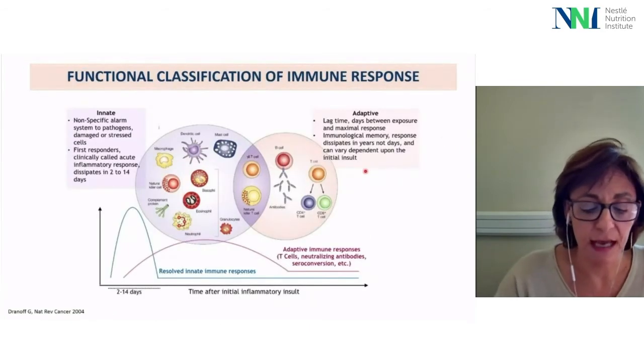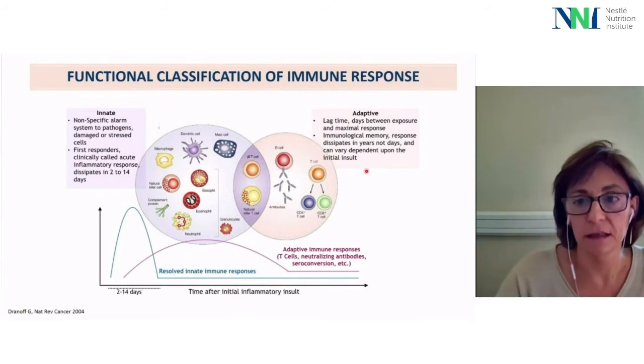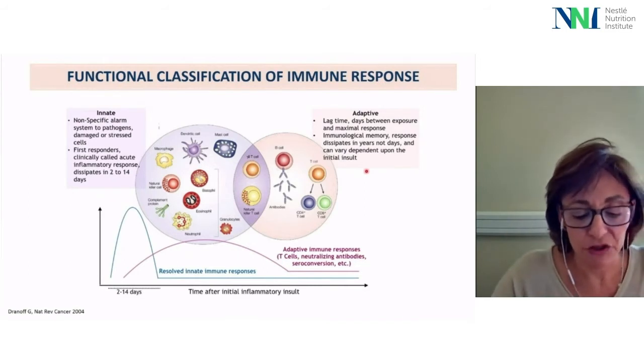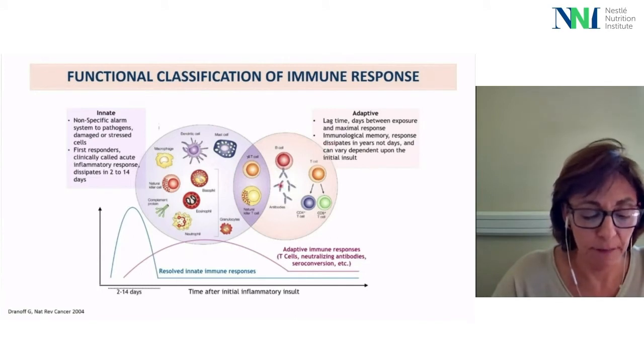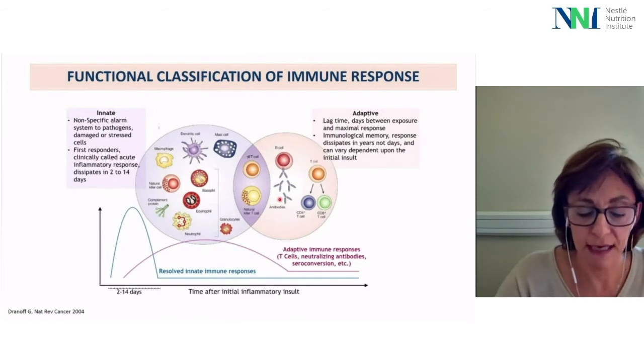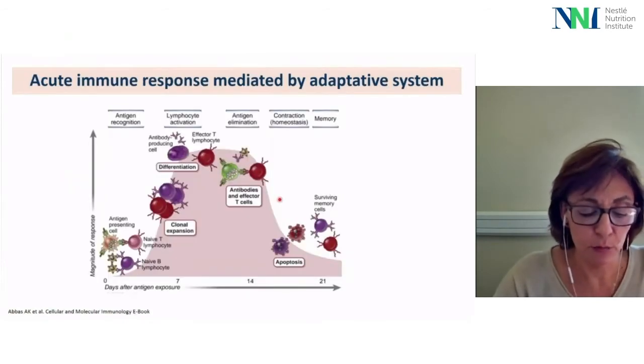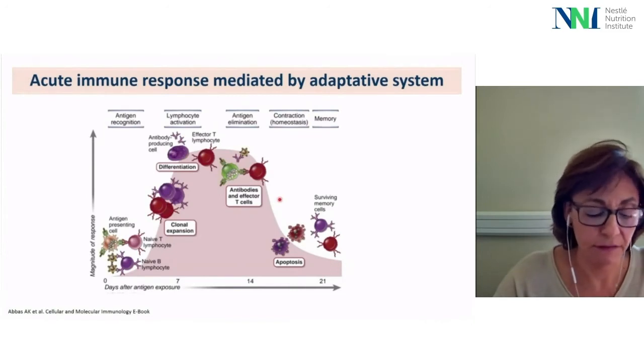In the presence of pathogens, an adaptive immune response is activated after the innate response, days after the exposure to the noxious agent. Among the differences between the two types of response, the adaptive one generates immunological memory that lasts years, not days. In addition, the main cells involved are B and T lymphocytes. Furthermore, specific antibodies neutralizing the aggressor are synthesized in order to block these agents. Briefly, this would be the time course of an adaptive response that resolves over time.